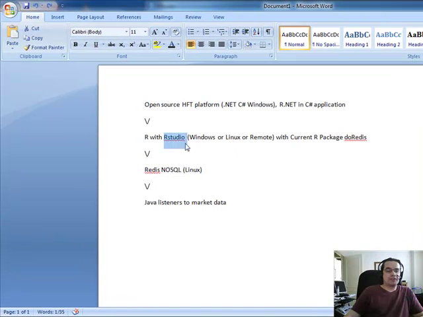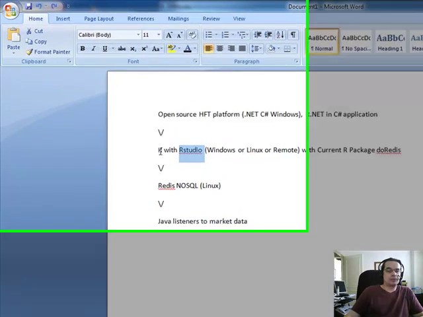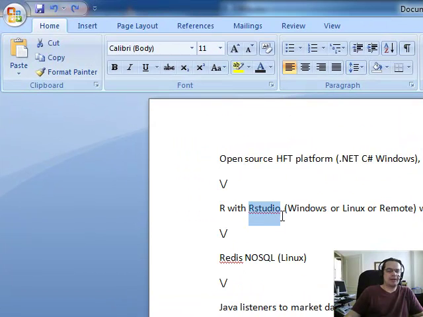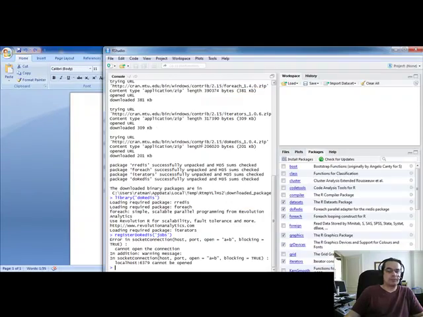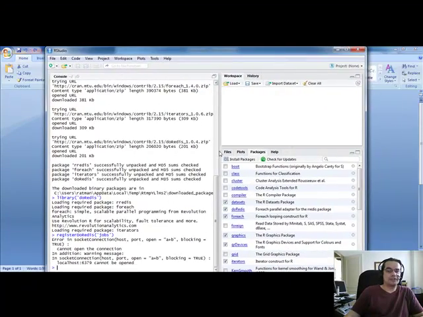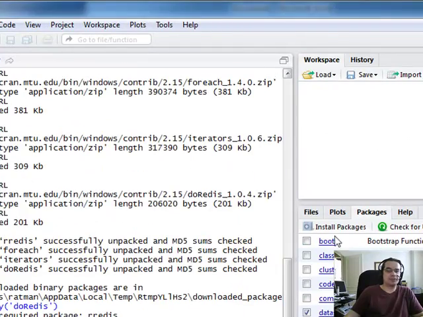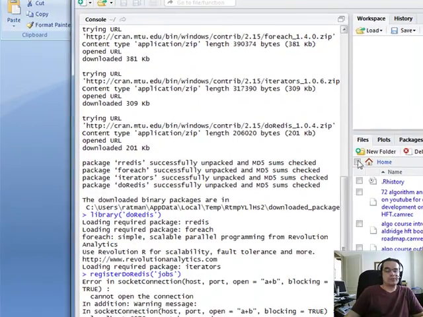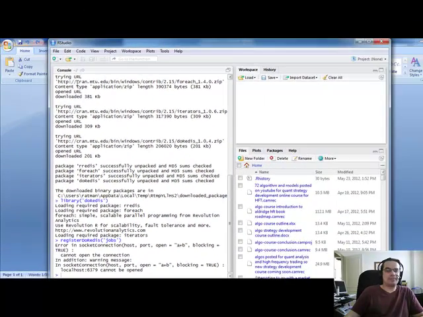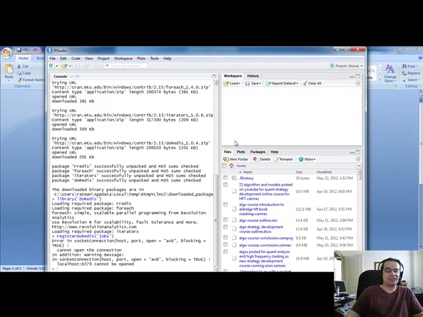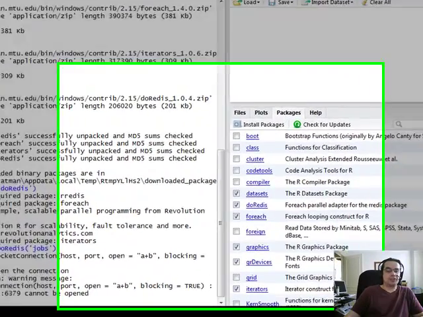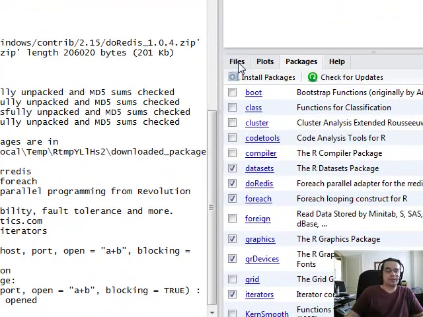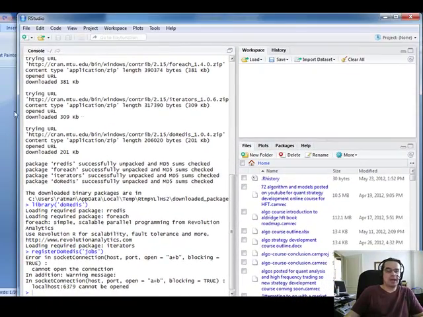The good thing is, when I first started using R, I struggled with the R Commander, but I came across this IDE, integrated development environment, called RStudio, which is really powerful. This is the Windows version of it. It's very similar to MATLAB. So if you're used to the MATLAB workbench, it's very similar. The other cool thing, it's open source, and you can easily install R packages through RStudio from any CRAN repository. So I'm quite happy with this product.